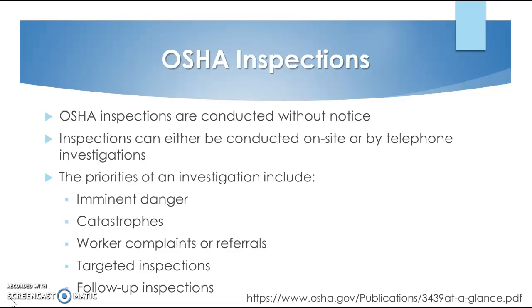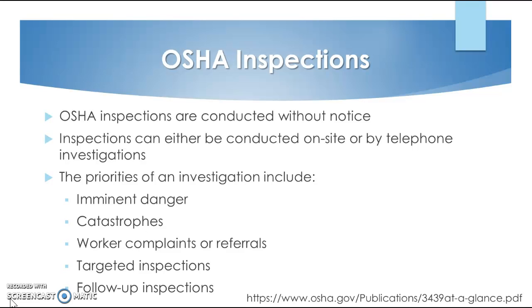Inspections can be conducted either on-site or over the phone, and are done to target the following priorities: any imminent danger, catastrophes such as fatalities or hospitalizations, worker complaints and referrals, targeted inspections such as particular hazards or high injury rates, and to follow up with findings of previous inspections.